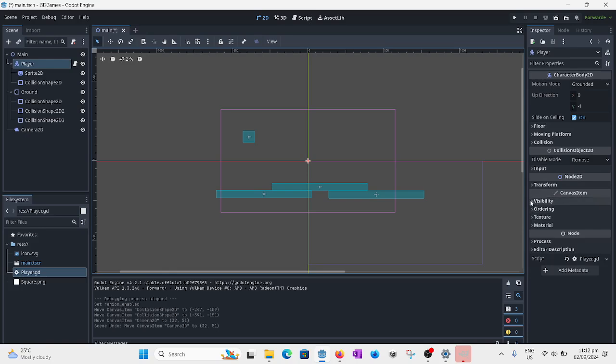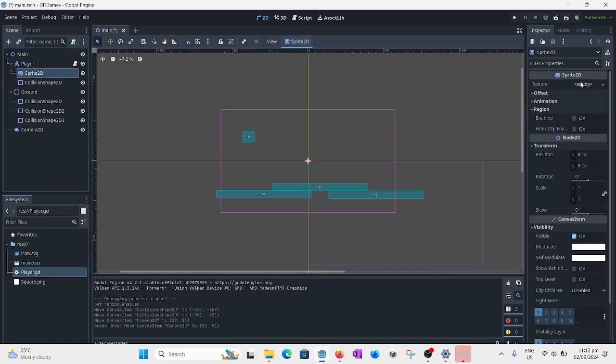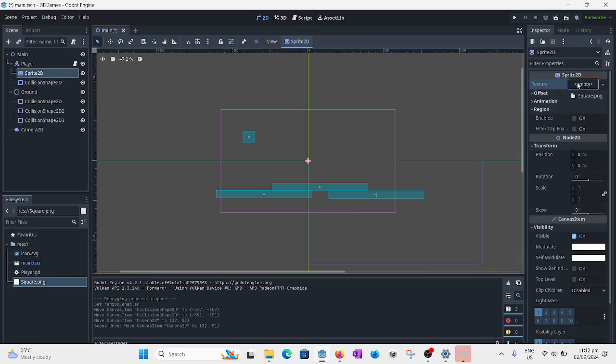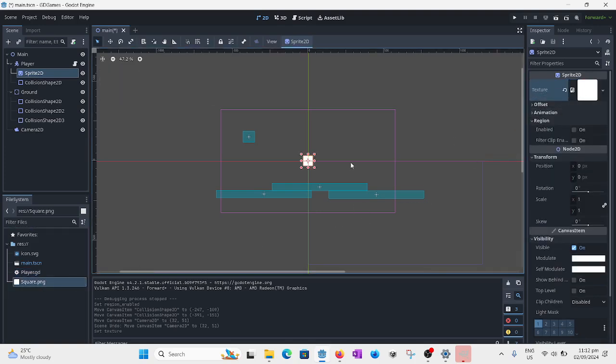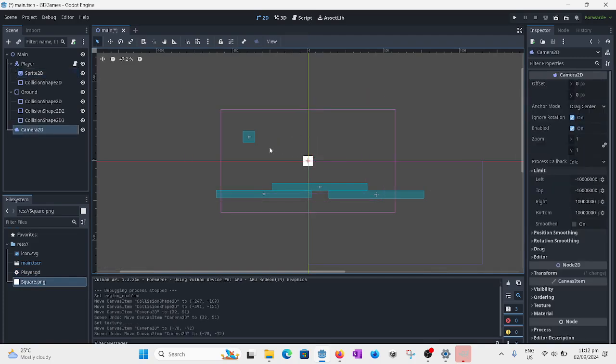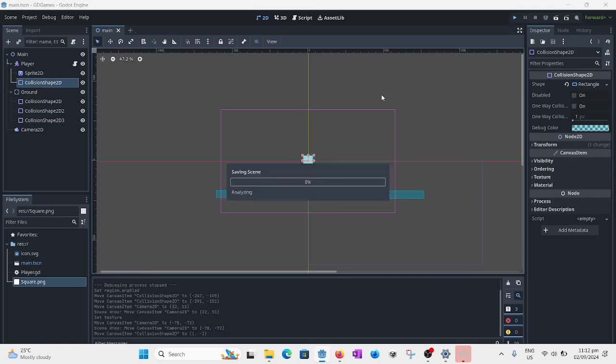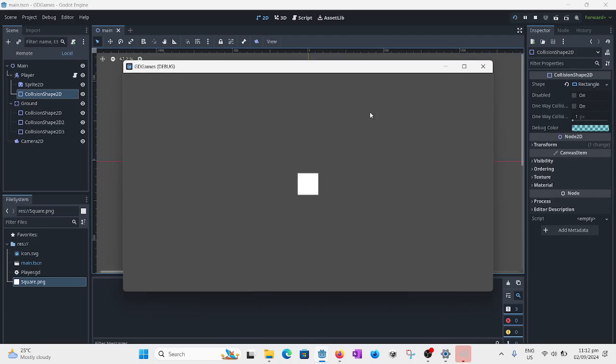So we can see that there's a transform. We have a texture, and we do have our Sprite2D. Supposedly we should be able to. How can we add a texture here? Can we just drag that? And I think that there it is. And I think the collision here is the one that we have to put here, and play. Let's just see if that will work. And there we go.